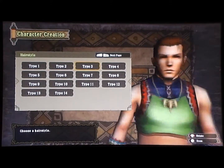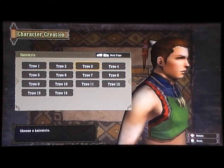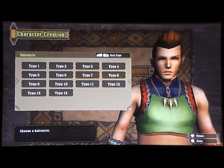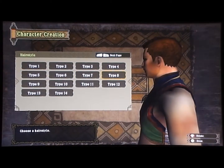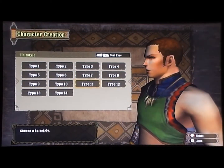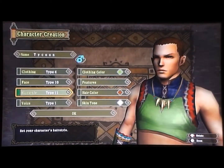Alright, let's just change the settings a minute. Options, and of course I've got the DLCs now as well. Control settings. I'm going to be using the classic control, of course. So now I've got my classic controller set up. Saving. Okay, let's see.